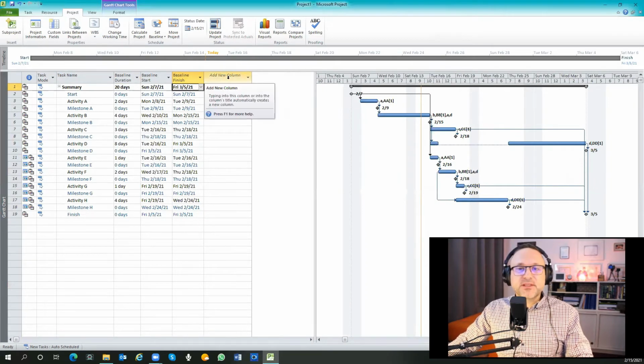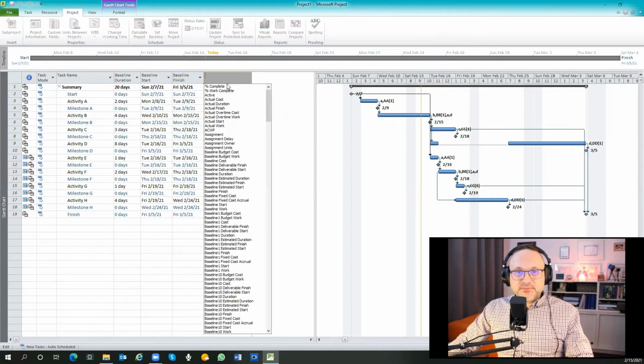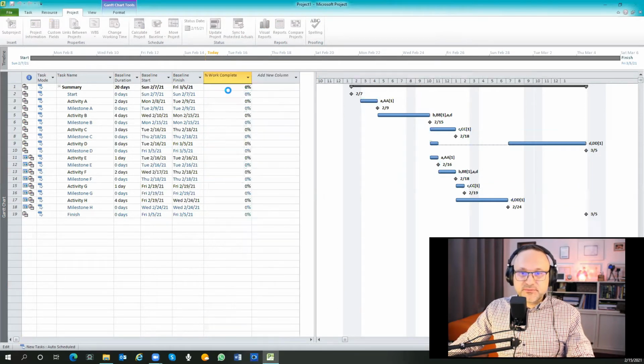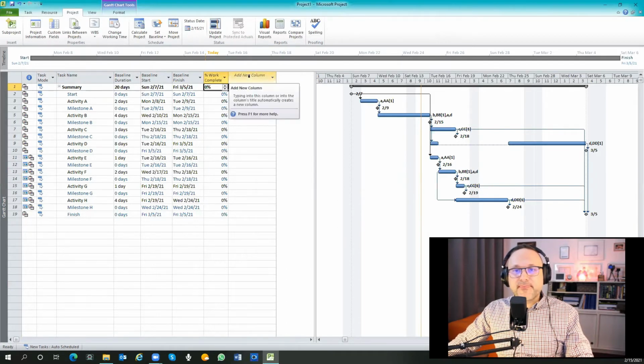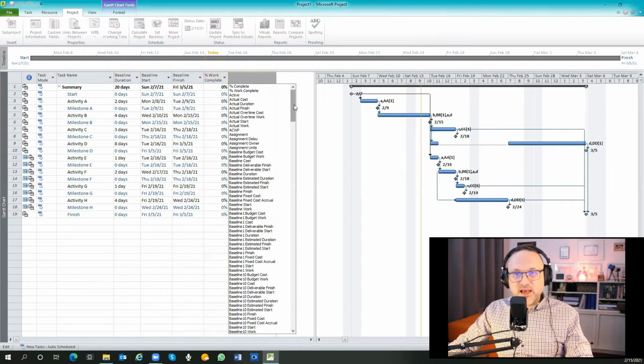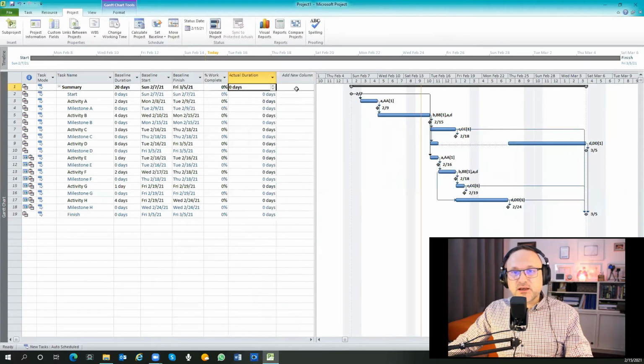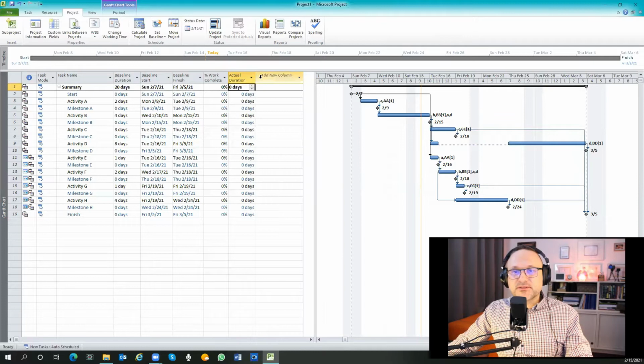Okay. Next thing, percentage complete. When I have my percentage complete, I'm usually doing other things because you have here the actual duration. You can add it.